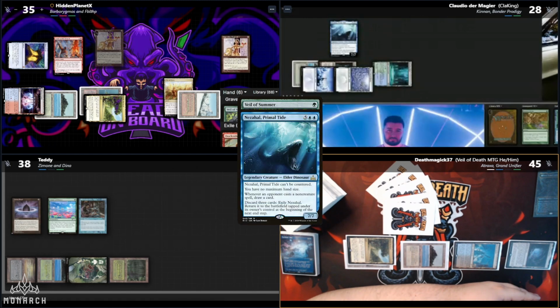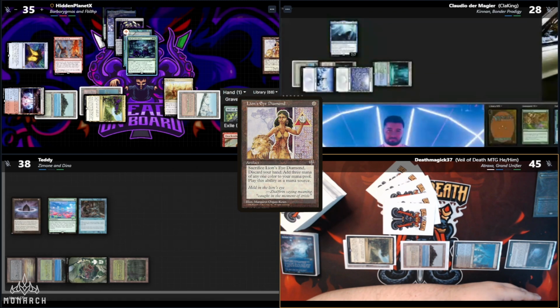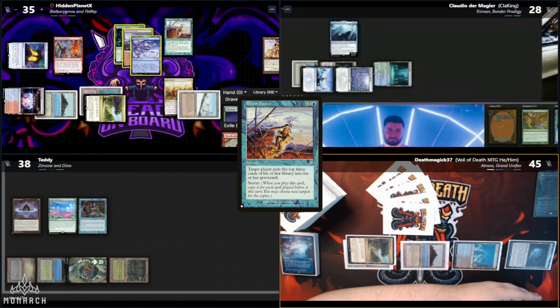Claudio once again draws while Hidden continues to play it safe with the Rhystic. But luckily the Veil resolves and Hidden is feeling more confident. He cracks his diamond for triple blue and discards his hand. Hidden then casts a Brain Freeze. Storm count is 4, so he mills 15.